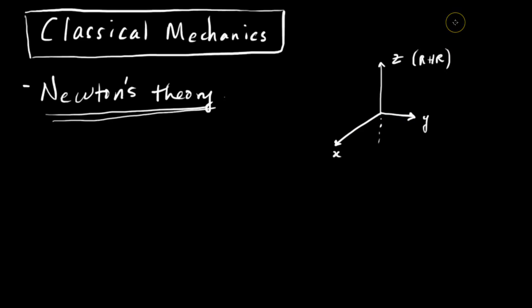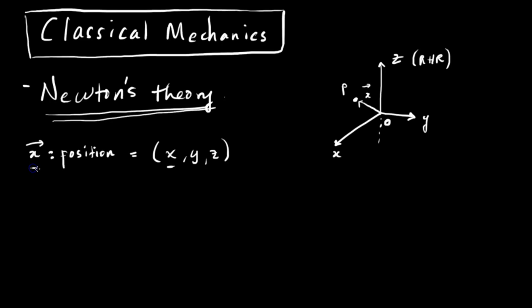But in this right hand rule, let's say we have a point here. So our position vector would be from the origin of our frame to the point, let's call it P. And we denote this as x, and x is of course a vector. So x is our position formally. As I said, it's the distance from the origin, and it's going to be a vector. It's going to have an x component, a y component, and a z component. And you can already see it's a little bit confusing that we write the position as x, but also the x coordinate as x. So a lot of the time I'm just going to write the position as r, because that clarifies it a bit better.